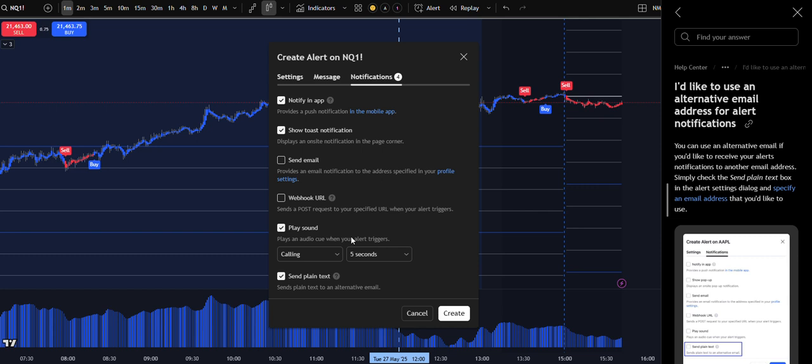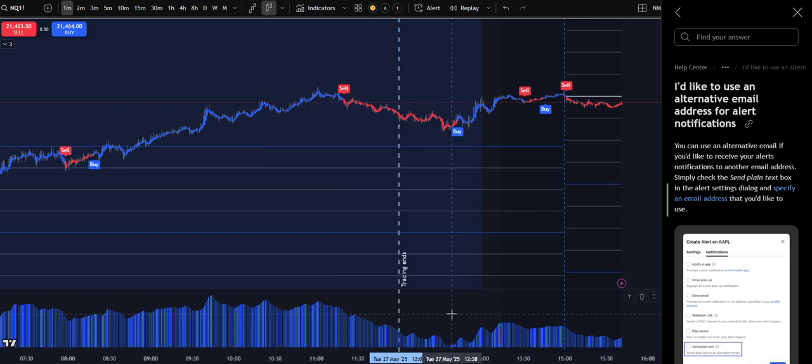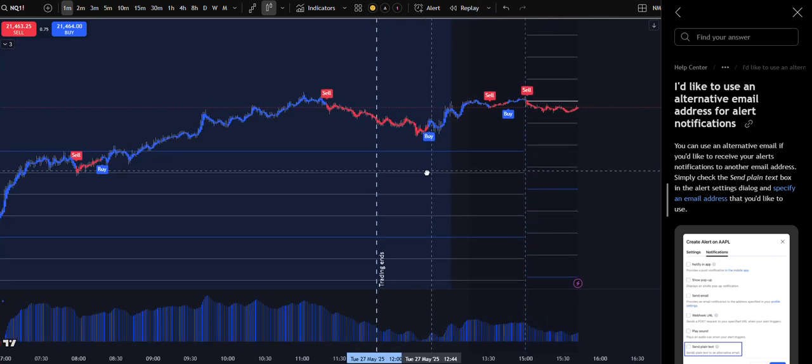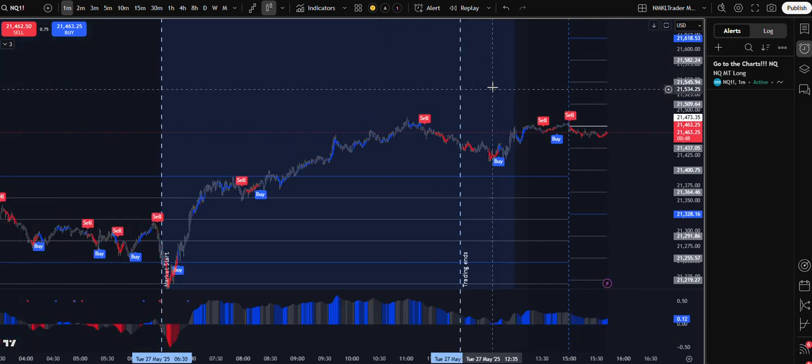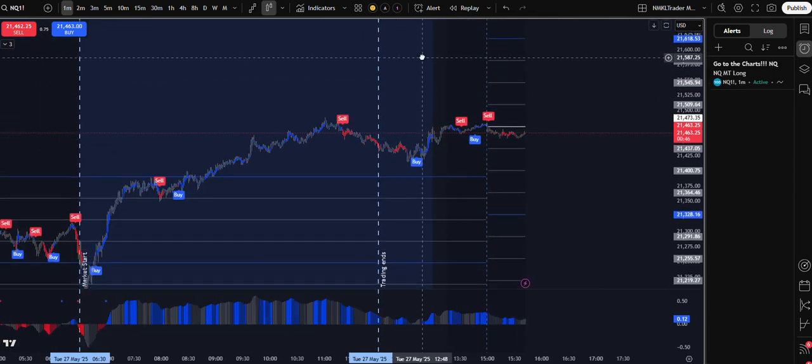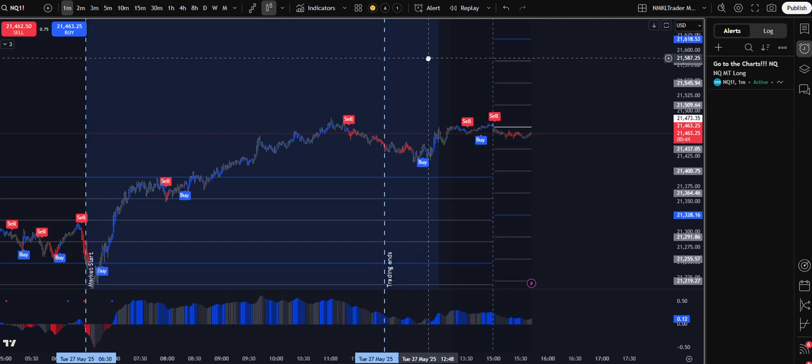It's like, gosh, be quiet now, but that's what it does. It lets me know that there's a trade. And then after you've done all that, I'm going to hit create, and once I've hit create, everything should be set up. Let me go ahead and close this out. It should be set up to go to your phone or your iPad of choice.